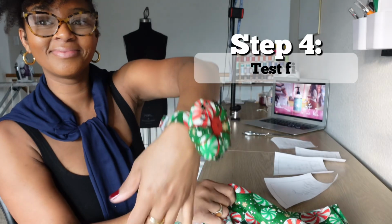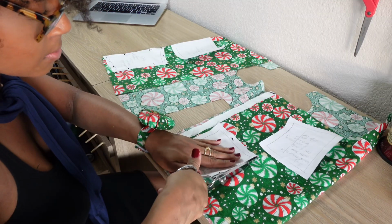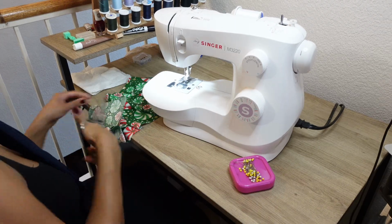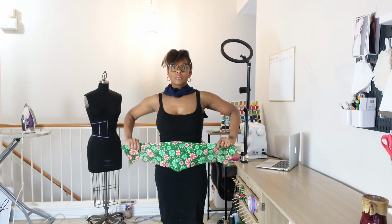Of course, we're going to be creating a test fit. This is what you'd want to do after creating a pattern so you know if it fits or not and what changes you may have to make. I am using some leftover fabric I've had from the pin cushion that I made because I don't have any more muslin left, but it's the same type of material.